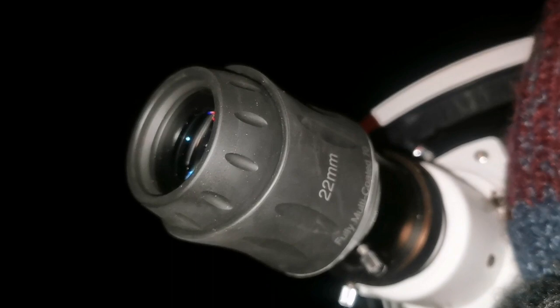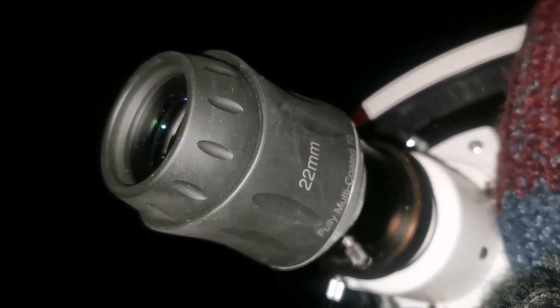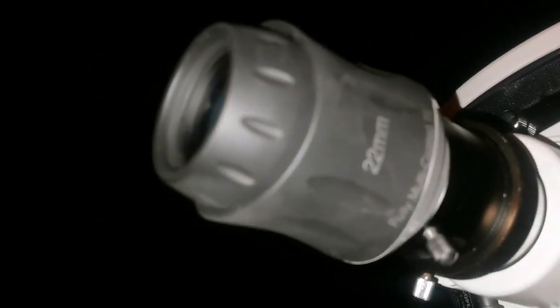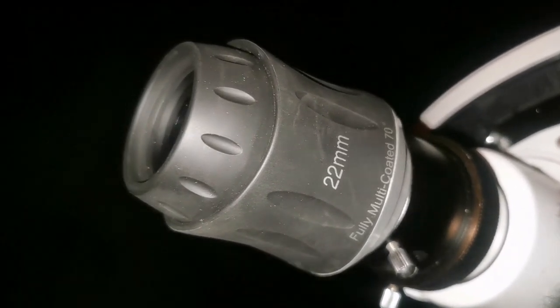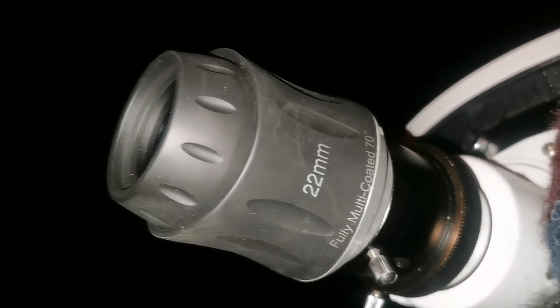Really nice eyepiece. I can see actually the dark lane with averted vision, not looking directly, so that's very interesting. This 22mm SWA is one of the best in its range.